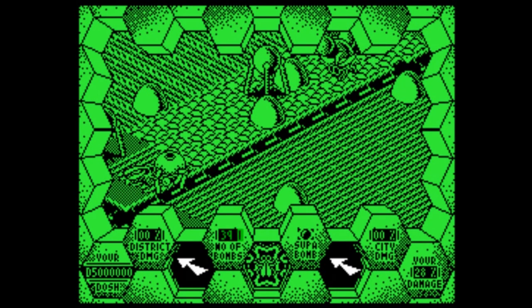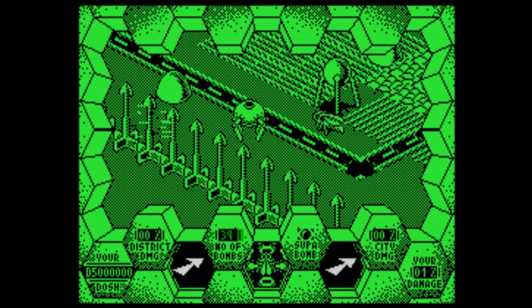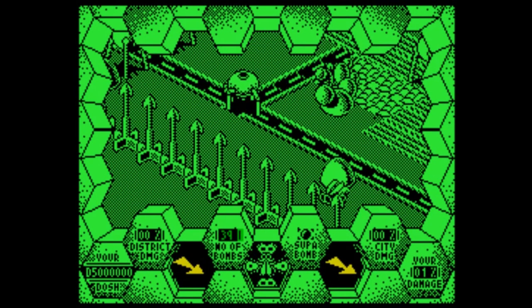So it's the usual sort of clicky sound effects on the Spectrum version. That's quite good for this game, really. It creates a good impression of insects scurrying all over the place.